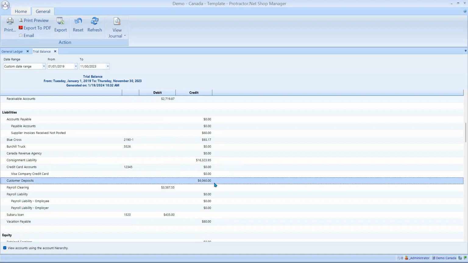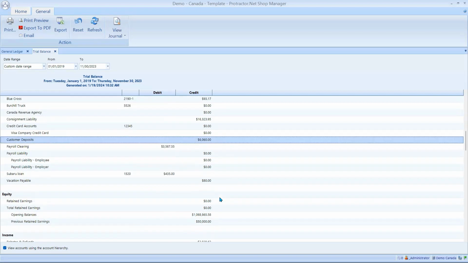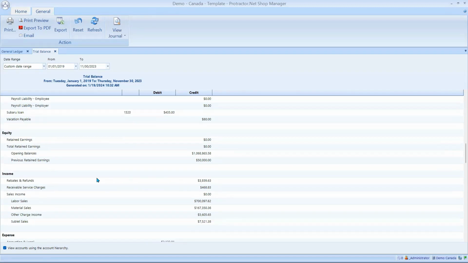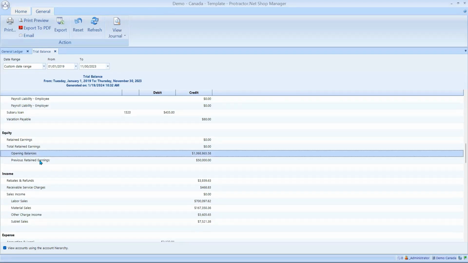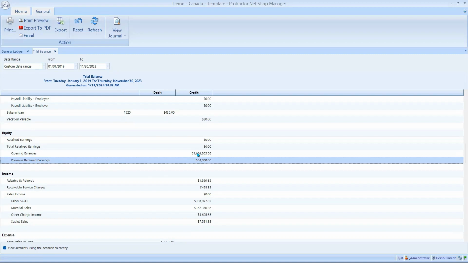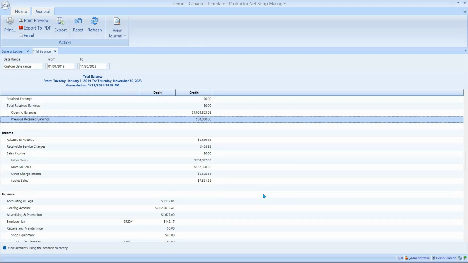Deposits. Now, if you have any open deposits still, maybe on work orders, then leave that alone. Opening balances, maybe previous retained earnings. If you want to clear that, you certainly can. On your income accounts, like here we have rebates. Do we want to keep the receivable charges in there?